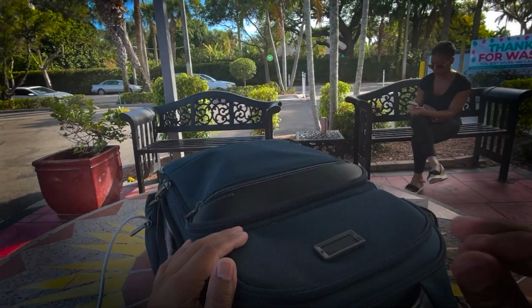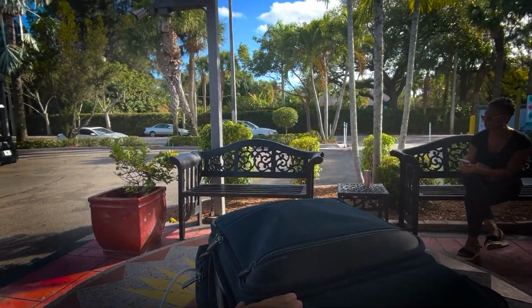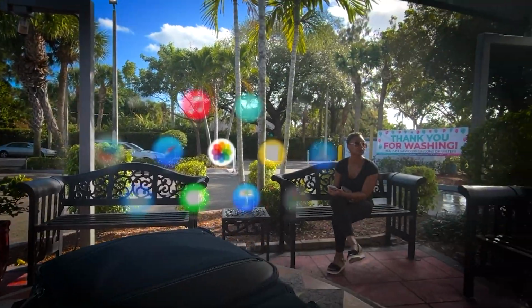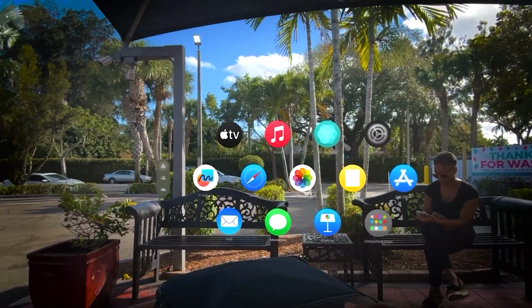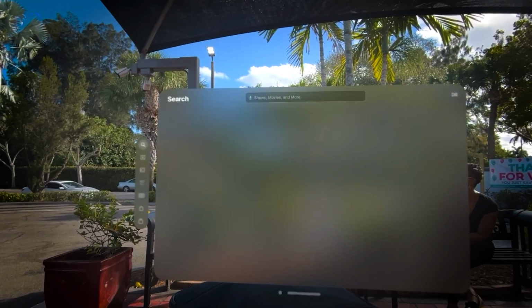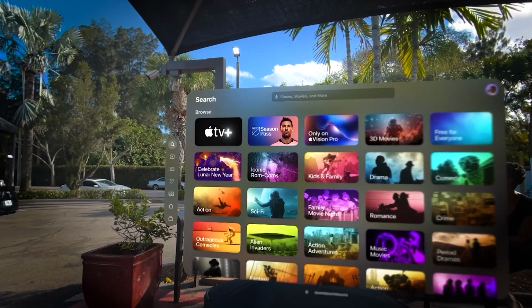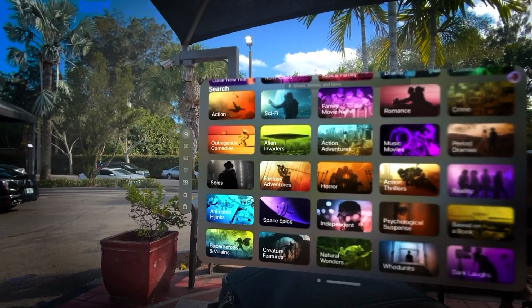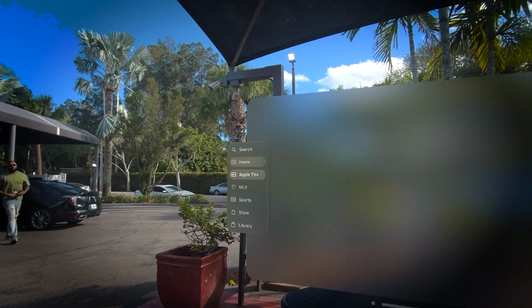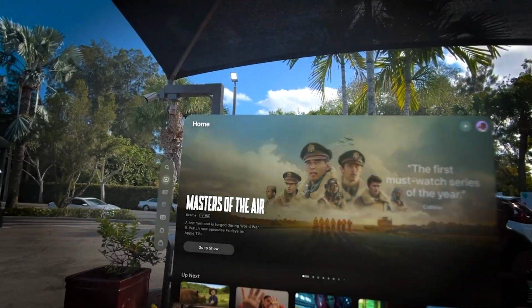And then the third is just using it as a device to pass time and to live my life in. So I ran a few errands once and I took the Apple Vision Pro, and it took some time for me to get used to the fact that I'm in public wearing this very unusual headset and people aren't used to seeing it yet. But once my mind adjusted to the fact that, you know what, I don't care what people think, I'm using the Apple Vision Pro, it became a great tool too.